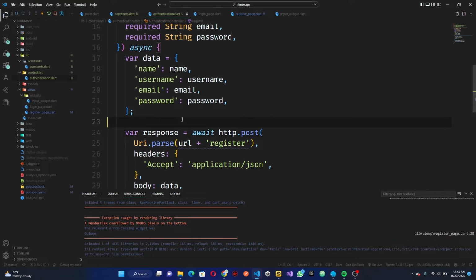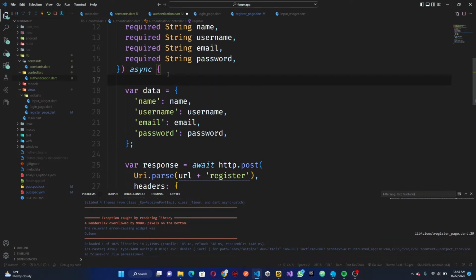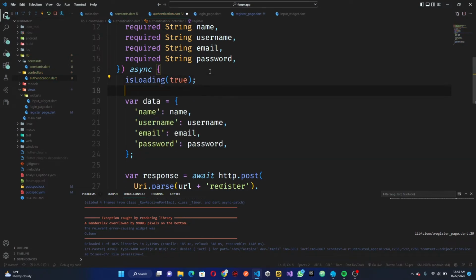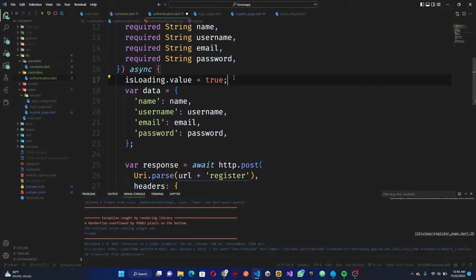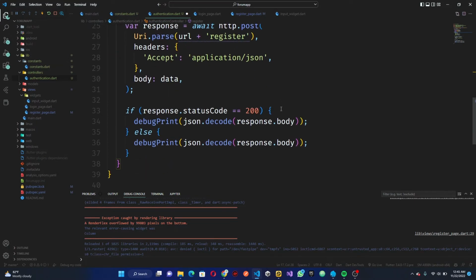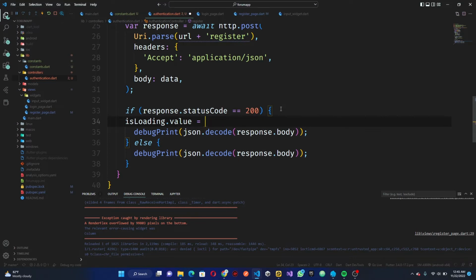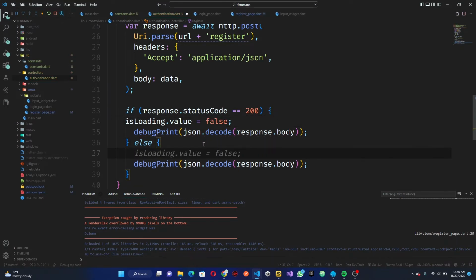I believe I can just right here call it isLoading should be true. You can call it like this, or you can just go ahead and call it something like this, .value equals true. I like using the second one, so I'm going to use the second one. Then it's going to be false because it has finished loading. False, and also here is going to be false.